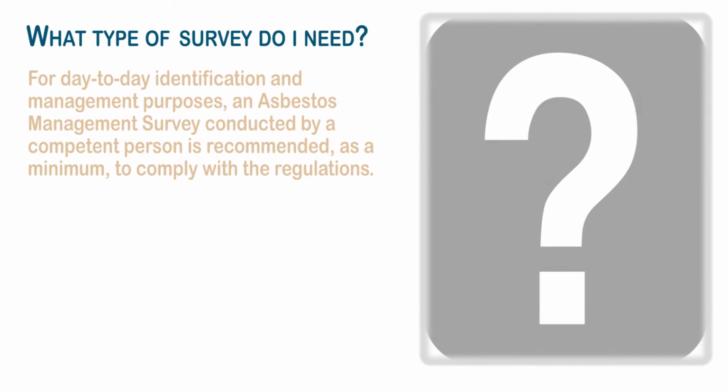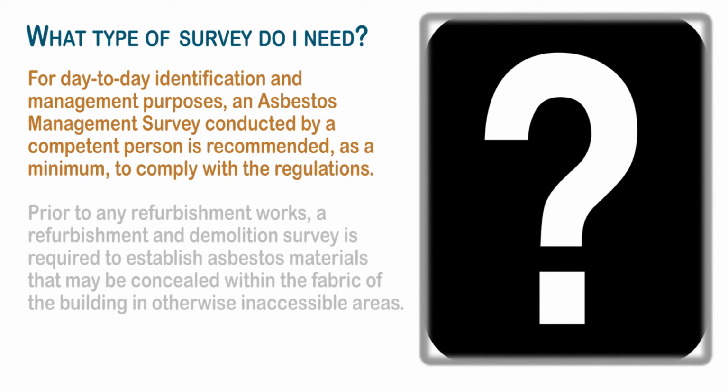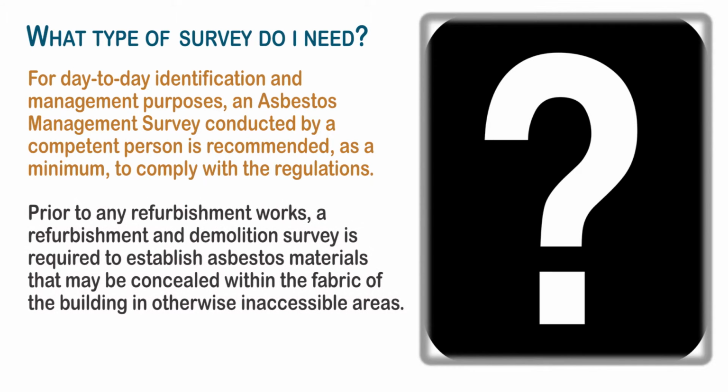What type of survey do I need? For day-to-day identification and management purposes, an asbestos management survey conducted by a competent person is recommended as a minimum to comply with the regulations. Prior to any refurbishment works, a refurbishment and demolition survey is required to establish asbestos materials that may be concealed within the fabric of the building in otherwise inaccessible areas.